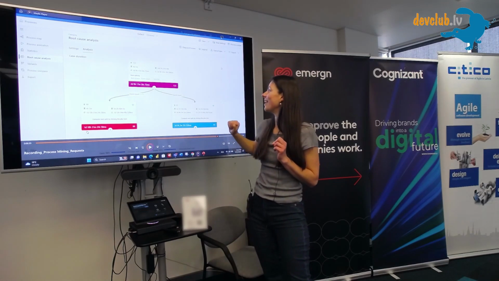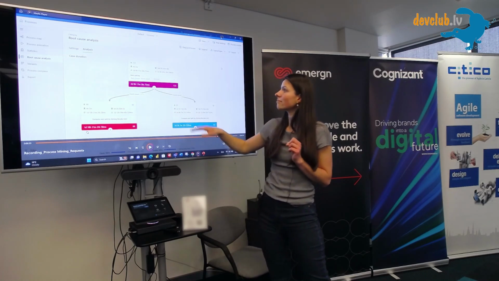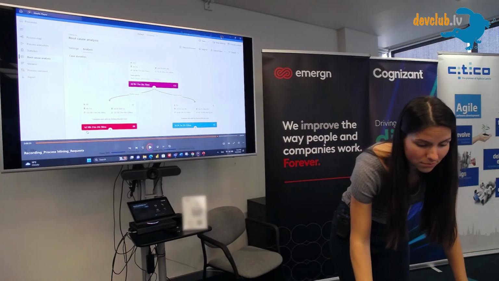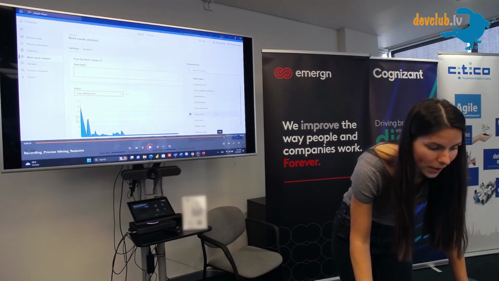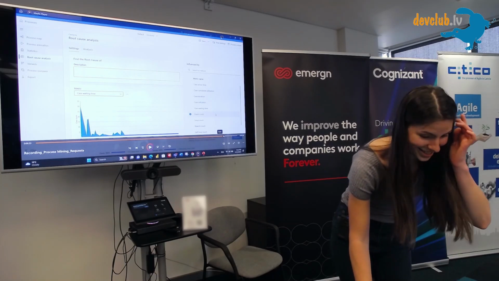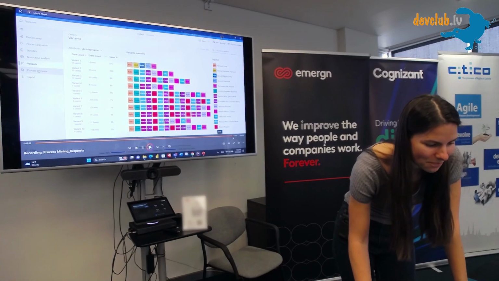But if your event count is more than 5, then your case duration is 2 times bigger. Also, we can find out whether case waiting time is influenced by event count, and yes, it is.